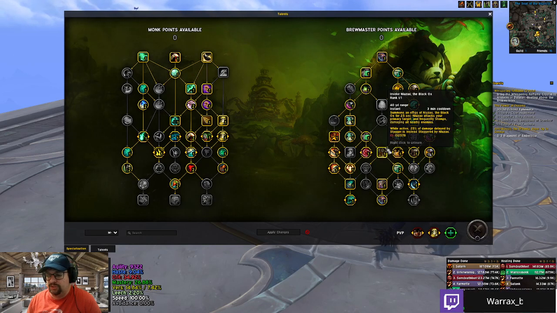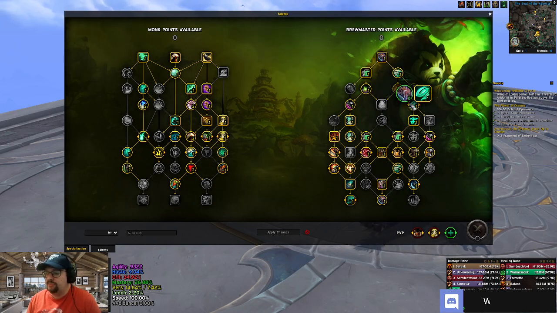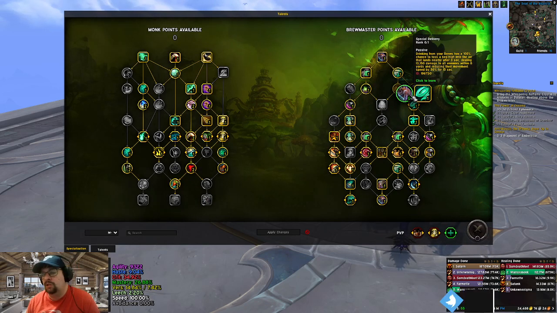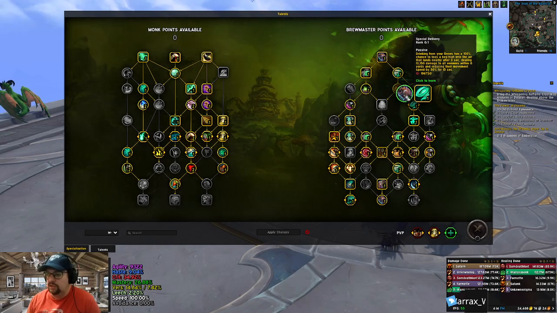And you don't take Walk with the Ox, so you do only get Niuzao every 3 minutes, but Niuzao is pretty weak this expansion. He doesn't really do a ton that is going to be really effective overall. As far as other talent points, you can definitely run Special Delivery instead of Rushing Jade Wind as well. I've seen kind of a 50-50 split on how you're running this. I think it entirely depends on how often you're running your brews and how much you're drinking Purifying Brew.